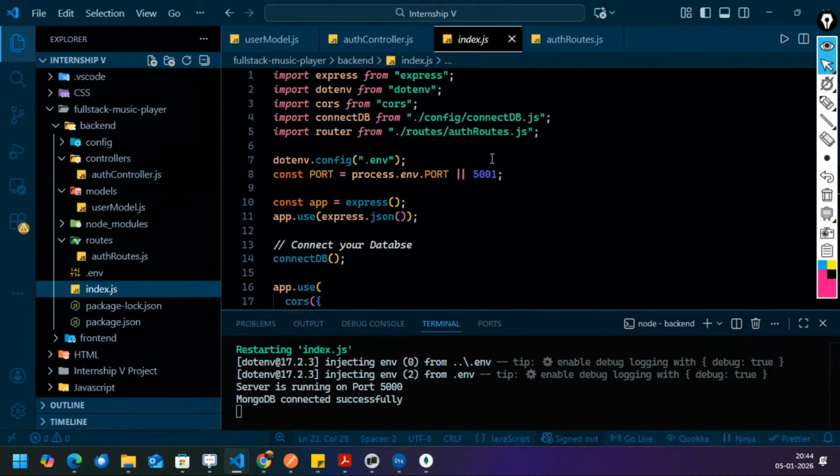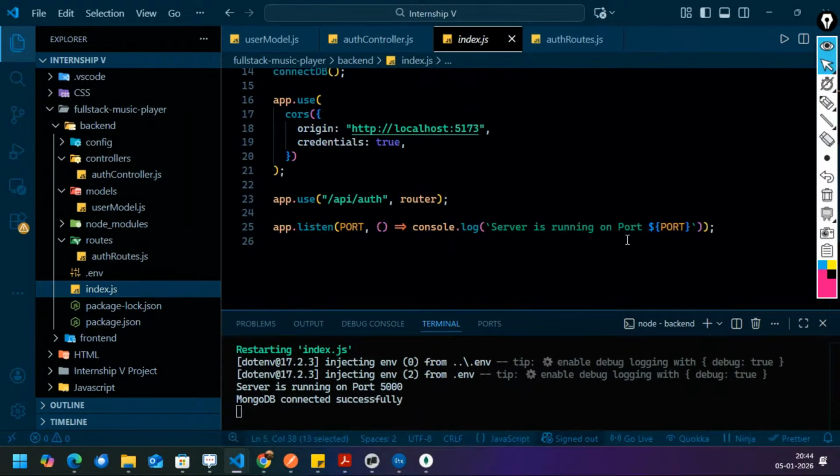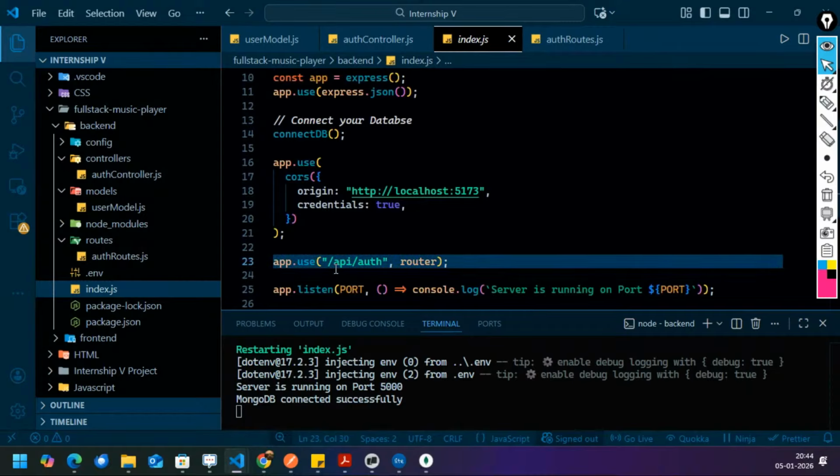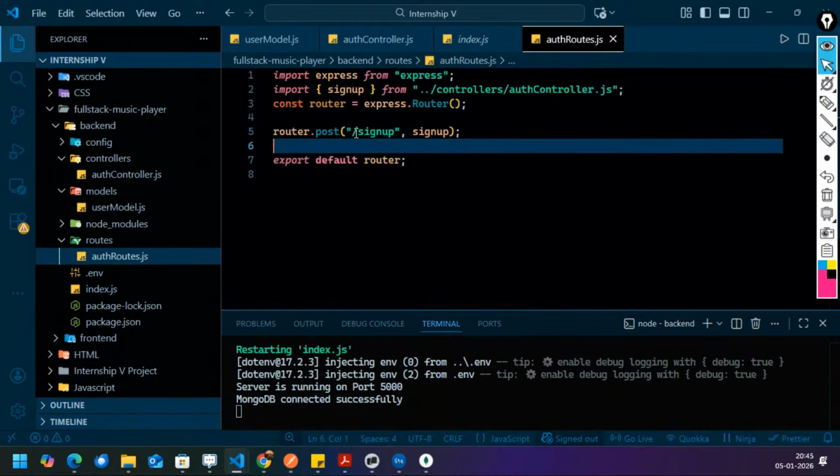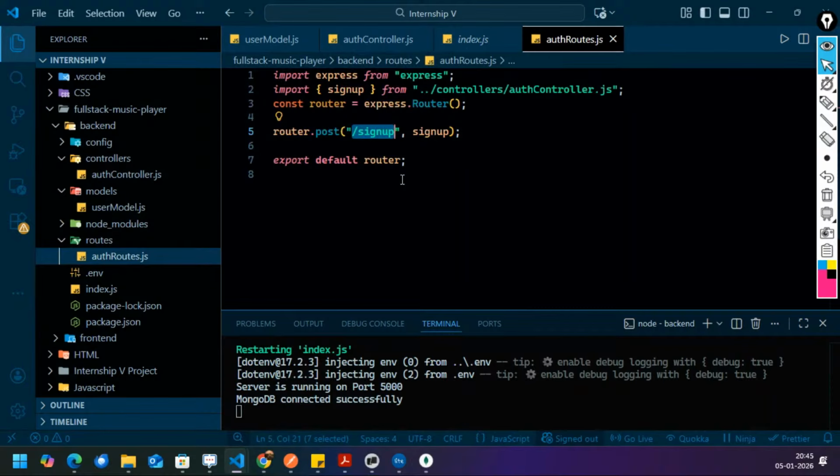Now you see it has been imported, router, authRoute.js. So this path will be common. This route, whatever you have written, will be common for each and everything.